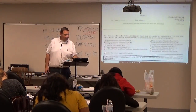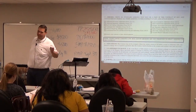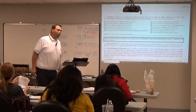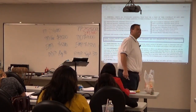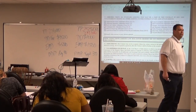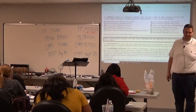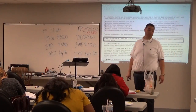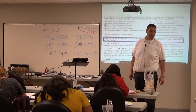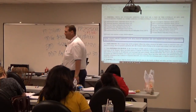Over on the top of page 10, you might want to just draw a big box around this addenda section here. We're not going to go through each one of these addenda. What's an addendum? What do you think it does? Change is not the right word. It does change. It adds. It adds to a contract. An amendment would be a change in a contract. An amendment you do after the fact, an addendum you do in the beginning.